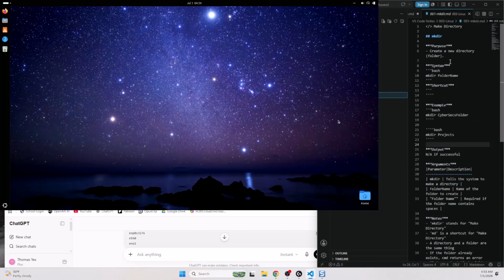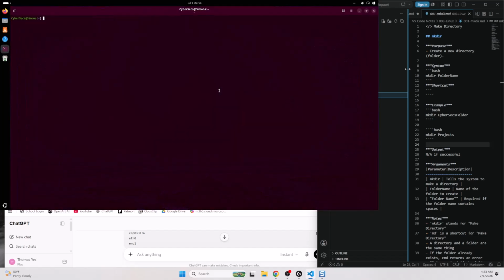The point of make directory is to create a new directory, and the bash is make directory and then folder name. To get to bash, we hold Control, hold Alt, and press T, and that brings up our bash. Let's give it a test run. Actually, how do we make sure that we save it to the desktop?